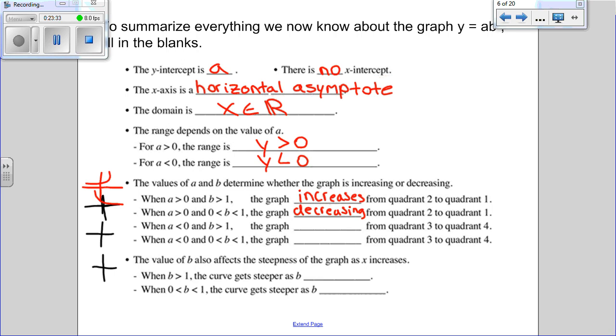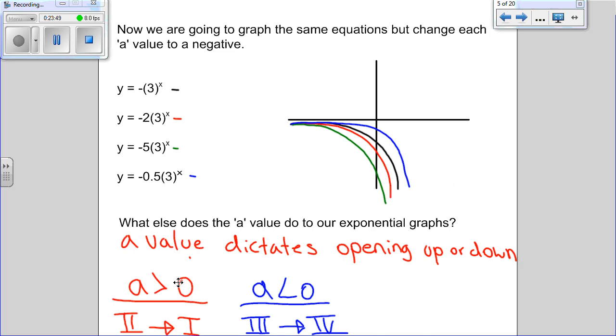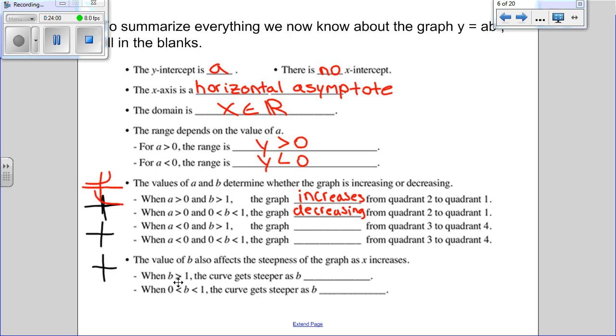When A was negative, but B was greater than 1. So you're trying to picture what that looks like? A is negative, but B is greater than 1. You should have had a graph that looks like this. So that means that it is decreasing. Notice that the y values are getting lower and lower and lower as I increase. Freaks you out a little bit when you're like, we definitely didn't do the right thing last night. We did do the right thing, we just haven't done it yet.